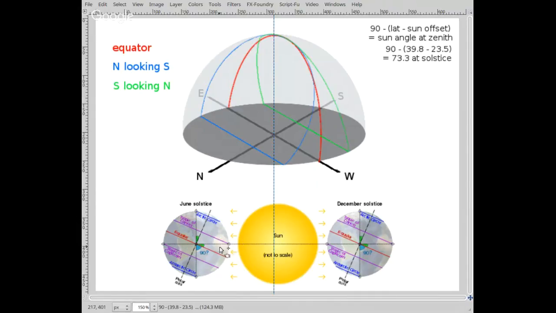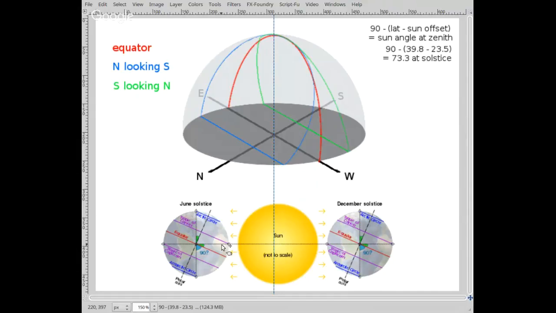Same with, you could get 3 different colored pens, do the same thing, just to have them all evenly spaced and horizontal, and then have the ball at 23.5 degrees and spin it on its axis. You will get those lines, okay? And what that means is the extremities of the sun's path across the sky, where the sun at midday, at solar noon, which is its highest point, which is not related to the clock necessarily, that's the highest latitude north or the lowest latitude south that you will ever see the sun at 90 degrees.